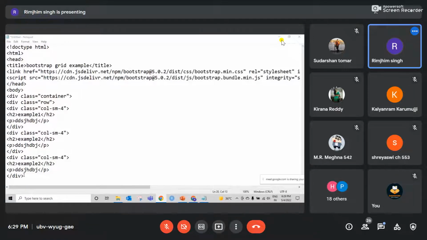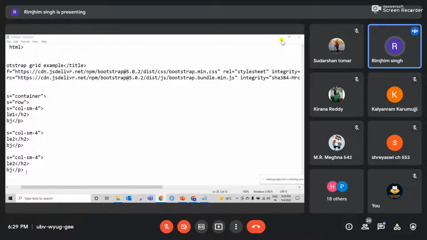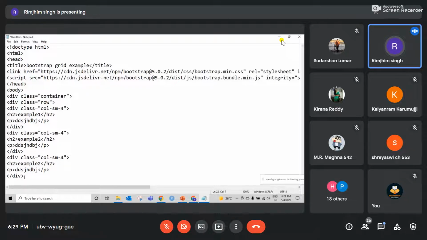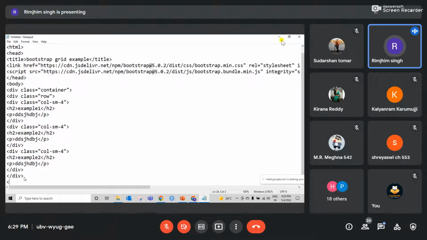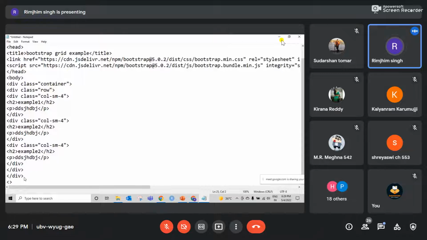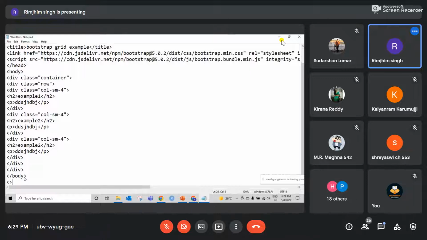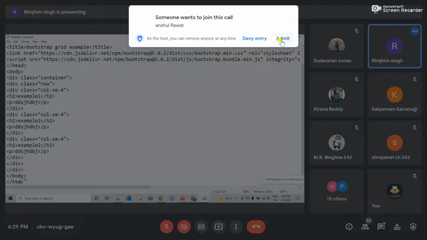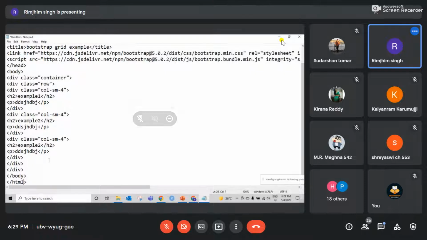So here I have to close one more div for my container, and then one more div for the row. Closing div. This would not come automatically, class, if you're using Notepad++. Everything which has an opening tag, the closing tag comes automatically, but it is always better to go the harder way. Closing body, closing HTML. Okay. Let me just explain to you.